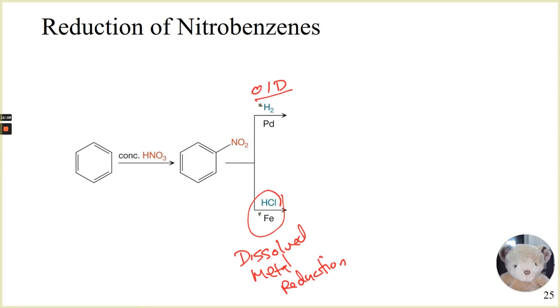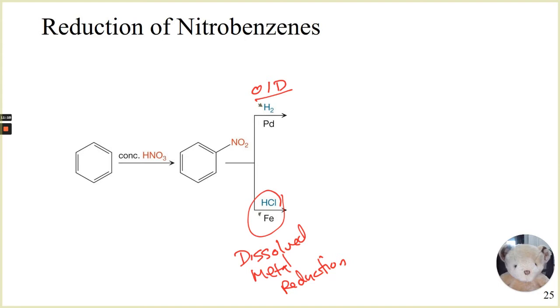Right? Because we're taking literally iron metal and we are dissolving it in the acid. The process of dissolving it creates an oxidation reaction or a redox reaction that allows for the reduction of the nitro. What makes the HCl and metal a little bit more special is it's a little bit more selective, and we're less inclined to see secondary reactions when using the HCl and the metal.